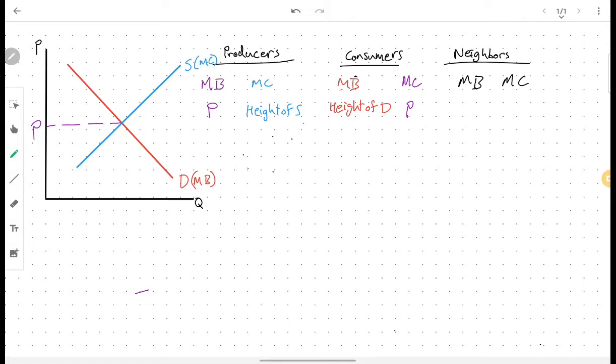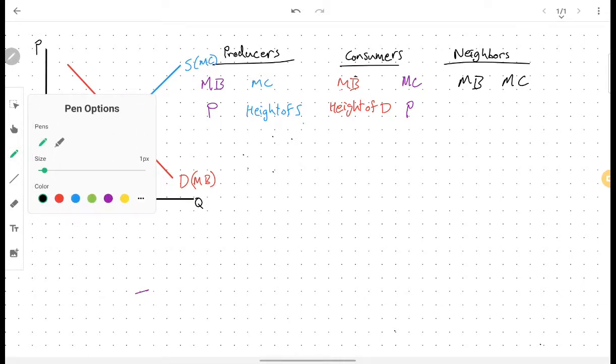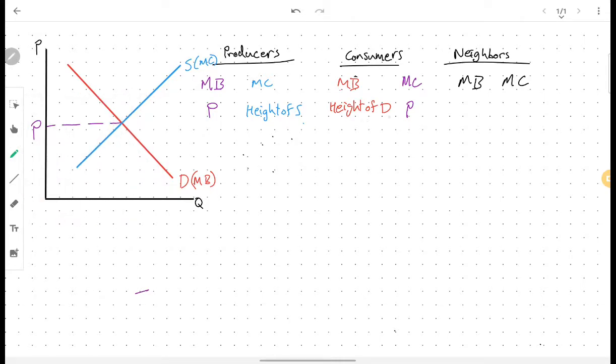So notice that the reason why we just talk about the supply curve being the marginal cost and the demand curve being the marginal benefit is that the price is the same, is also showing up in each of these cases. So basically what we have is that a demand curve equates the marginal benefit to the price. So it's not necessarily this specific price, but suppose the price was up here. Well, we'd go over to the demand curve and we'd say, here's a price, here's the marginal benefit, and they're equal at this quantity.